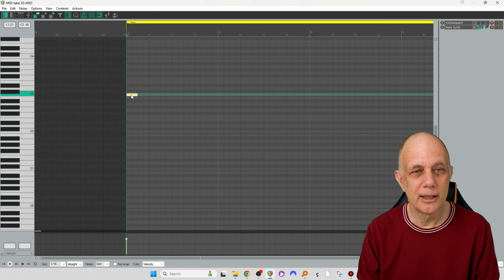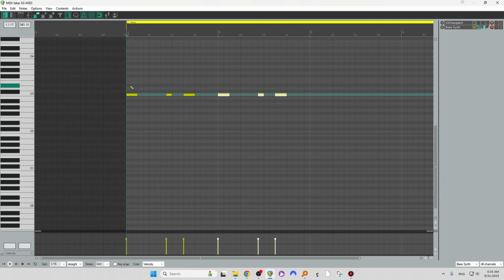So let's create a couple patterns here. I'm going to copy these notes by holding down Control, that would be Command on a Mac, left clicking and dragging. Let's duplicate that whole pattern. I'm marquee selecting by right-clicking and dragging over these 3 items. Then I can hold down Control or Command, left-click and drag, and I can have new copies of that.